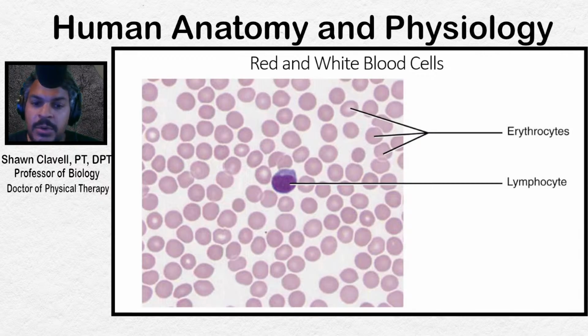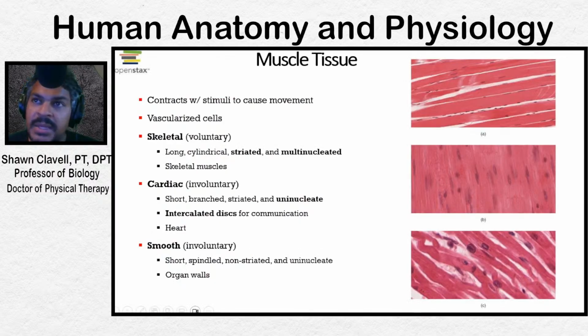Each of them has their own different attributes as well. So when we take a look at these different types of muscle tissue, you'll see skeletal muscle, which is voluntary, meaning that it is responsible for your volitional movements. Cardiac muscle and smooth muscle are involuntary, and they contract while you're not thinking. Let's take a look specifically a little bit more at each of these tissues here.